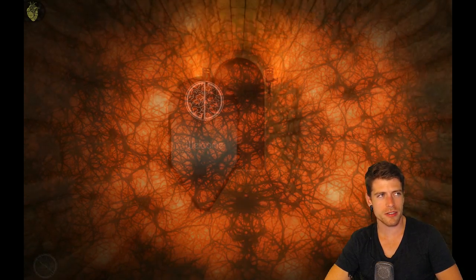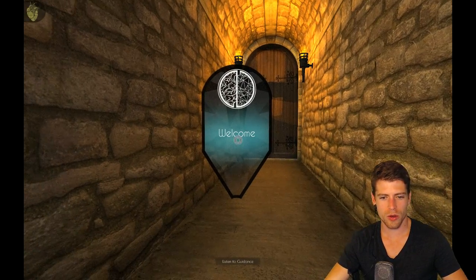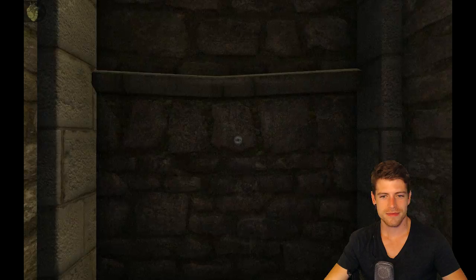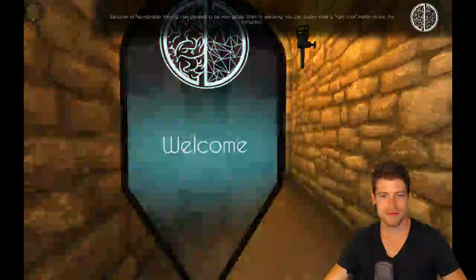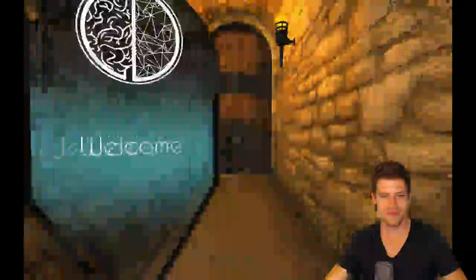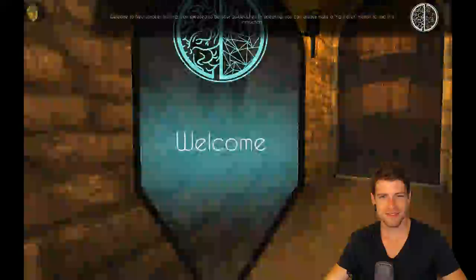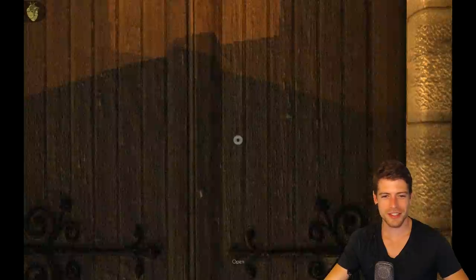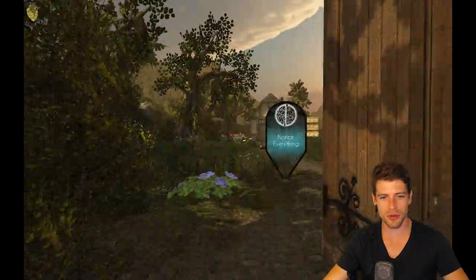So, an abusive stepmother, seems like, and food anxiety. Uh-oh. Getting a little gray. Welcome to NeuroProber Training. I am pleased to be your guide. When I'm speaking, you can always make a right-click motion to skip this instruction. So apparently we're afraid right now. Welcome to NeuroProber Training. Interesting. We may have to turn it down a little bit, because I haven't even gotten anything to the scary part yet. Open the door.